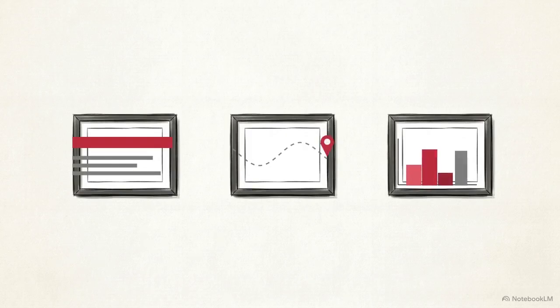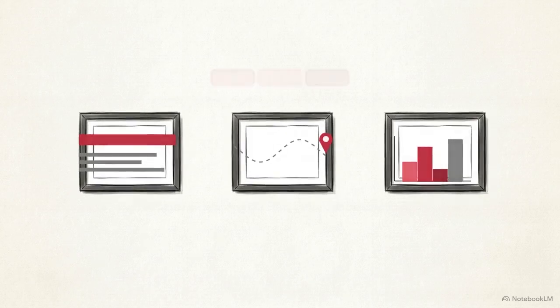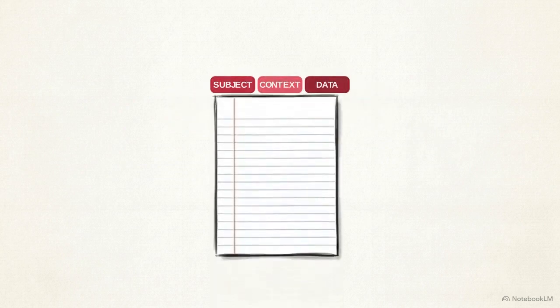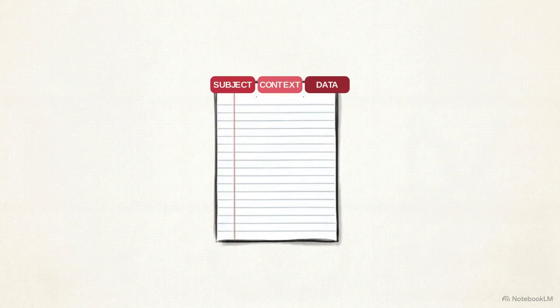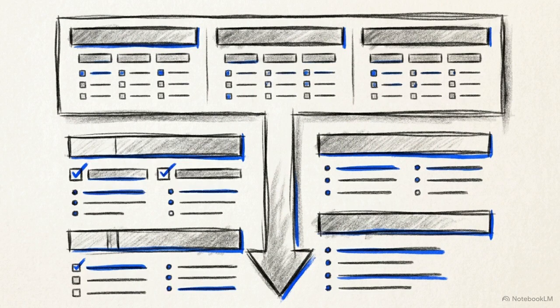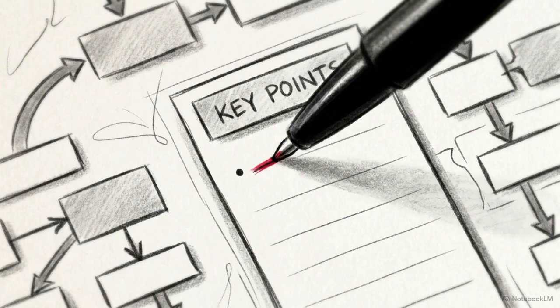Look at the progression of a typical slide deck. A title slide establishes the subject, a map provides the context, and a detailed chart delivers the specific data. You can turn those slides into the scaffolding for your notes. By outlining those three main categories at the top of your page, your structure is ready to go. Reading the visual blueprint first means you already know where the logic is heading. You are simply waiting to slot the details into an existing framework.